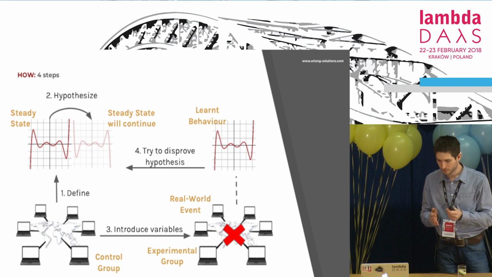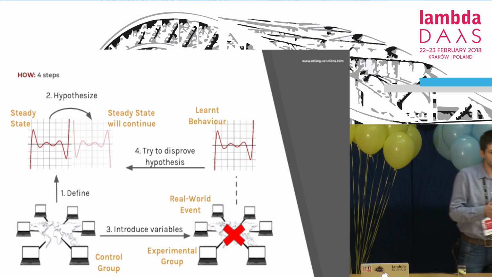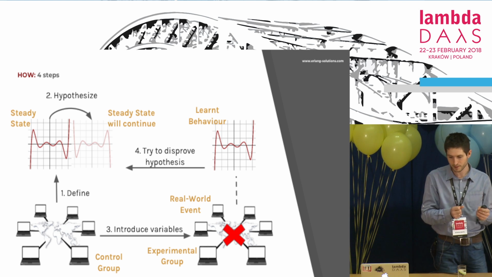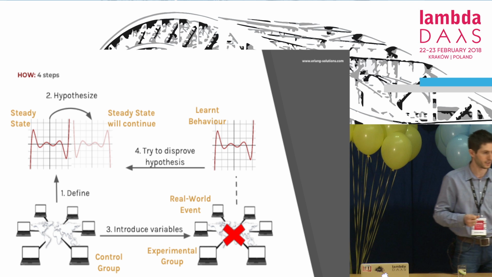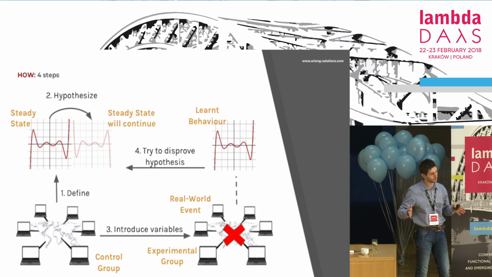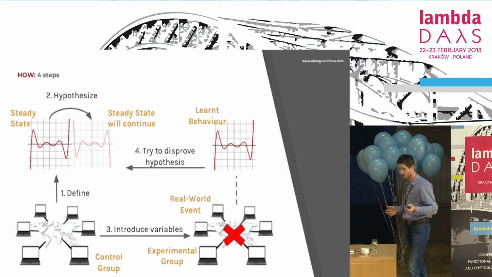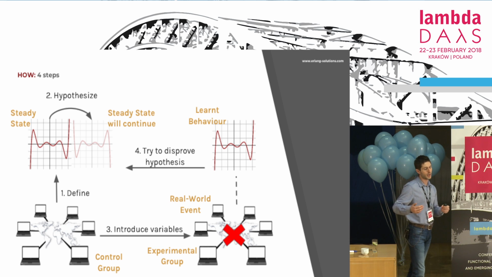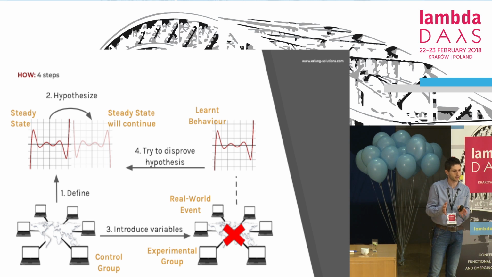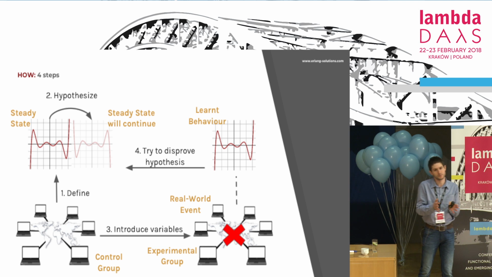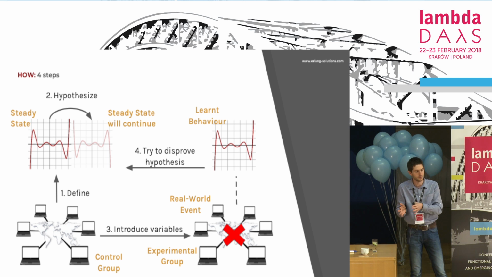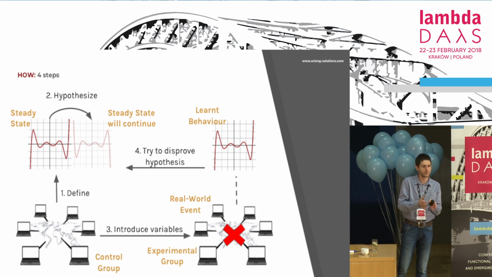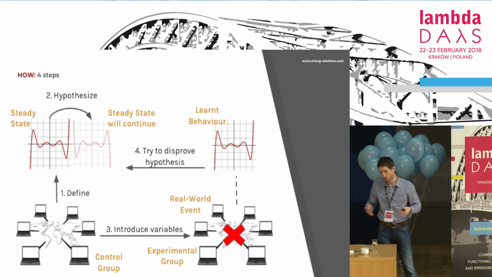And having that said, chaosprinciples.org, the same site where you can find the definition of what chaos engineering is, defines four basic steps of how to practice the discipline. The first step is you need to learn the steady state of your system. So you need to observe it over time, pick some key business metric that is, let's say, related to the money the business is making, something that is very important, and get to know what the normal state means for your system or the business.